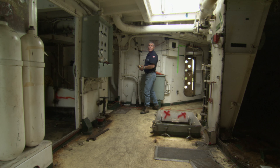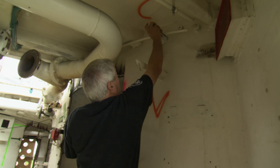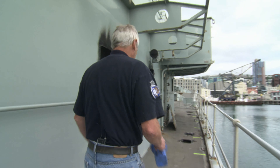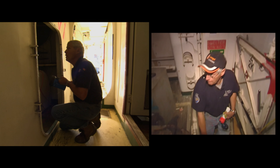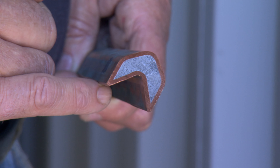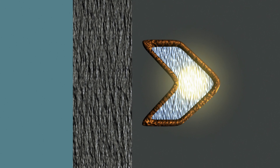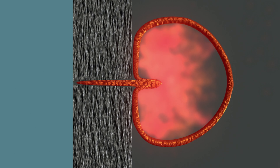Retired RCMP explosives expert Roy Gabriel has sunk more ships than most navies and has overseen the demolition of half a dozen Artificial Reef Society projects. This is a sample of the copper flex linear explosive — designed and built specifically for cutting steel. It's RDX explosives on the inside with copper sheeting around the outside. The shape of the charge controls the massive shock wave produced, creating an intense narrow cone of energy that slices through an inch of steel plate in the blink of an eye.